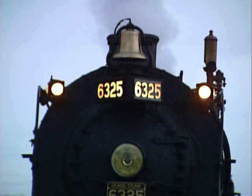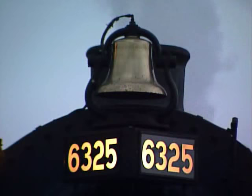She was at home in both passenger and freight service, and we'll recreate some of that today. Although we can't make things look exactly like they did on the Grand Trunk, today's train does give one the flavor of what it must have been like to see heavy trains pulled by big steam.